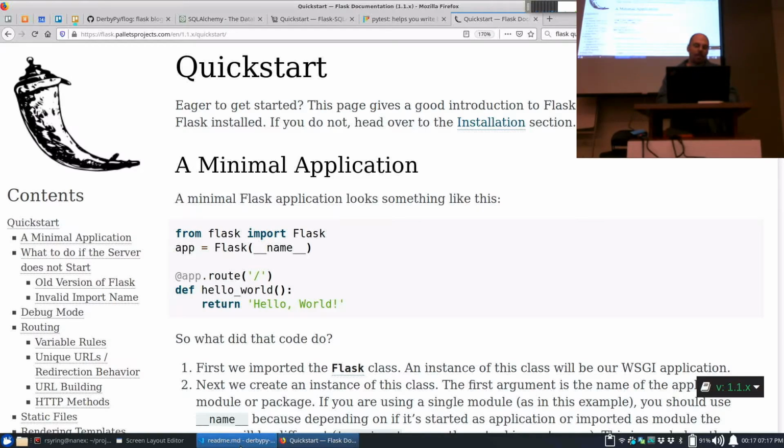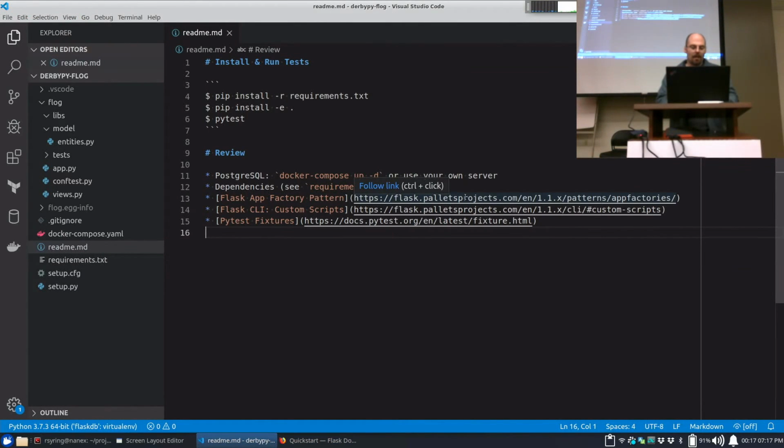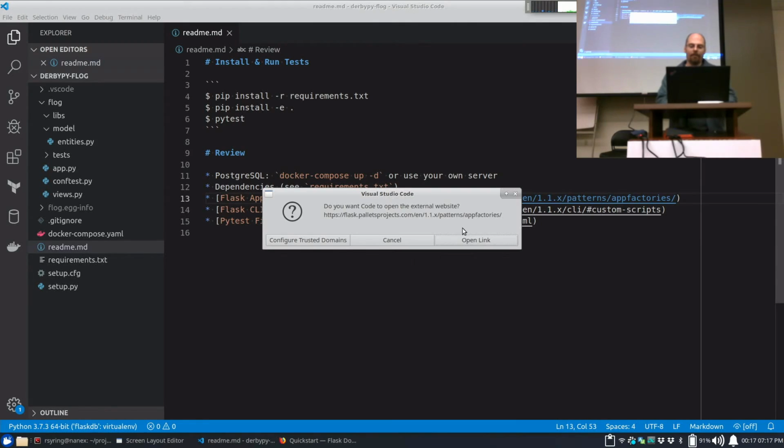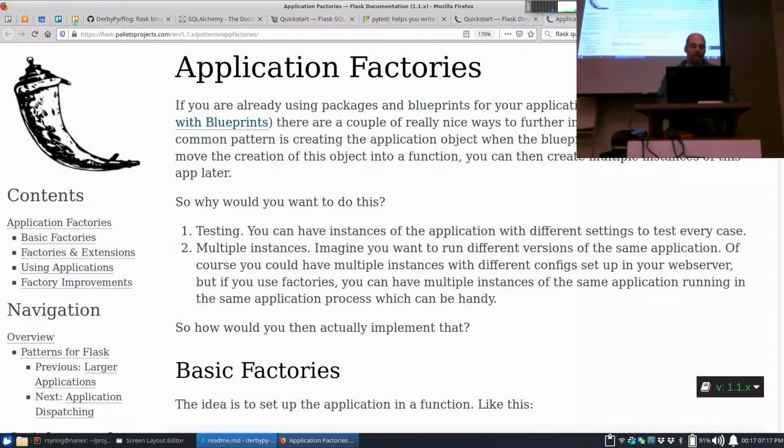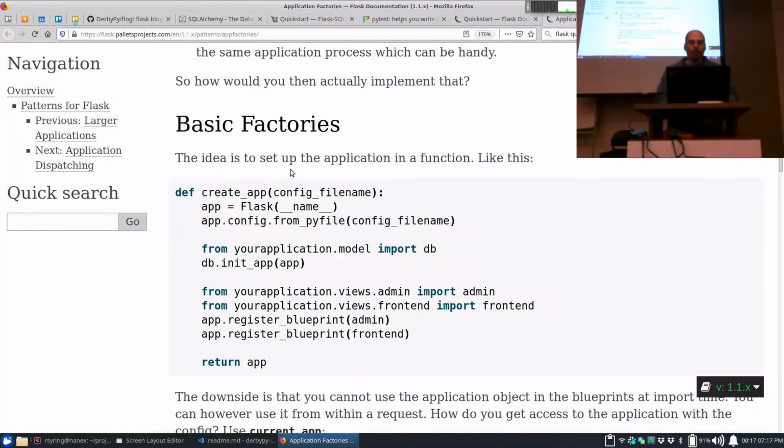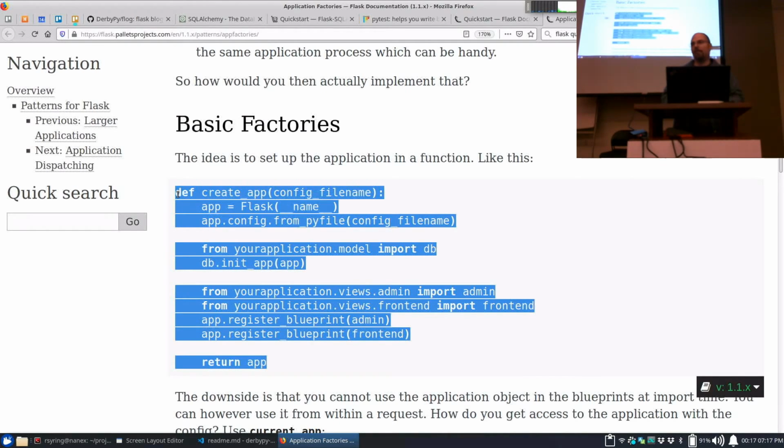So when you start to build more advanced apps, there is a pattern called the application factory pattern, where you can create your app as a function. It allows the app to not start immediately when that file is executed, which has a lot of advantages I'm not going to go into right now, but also creates some complications, because now you're like, well, how do I get a hold of my app and how do I restructure things? So that's what we're going to go into in a little bit.